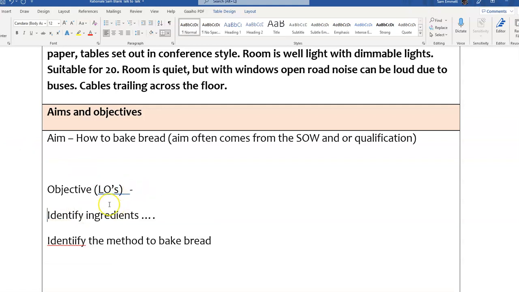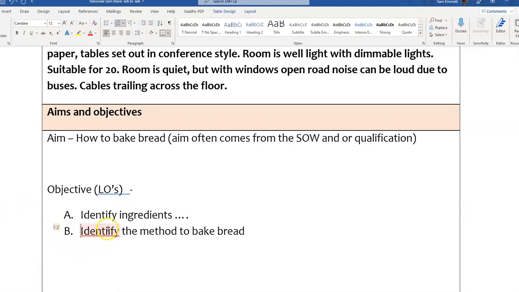Okay. And it's a good idea to number or letter them. I tend to use letters because it's a personal preference, but also you might see this if you see a session planning video, sometimes you've got numbered criteria coming from your qualification, and I like to put those in my session plan as well.